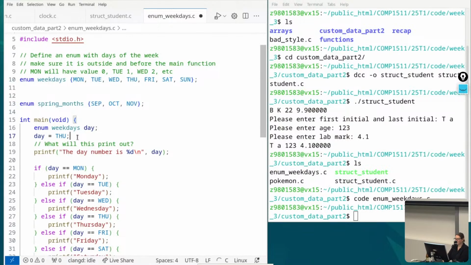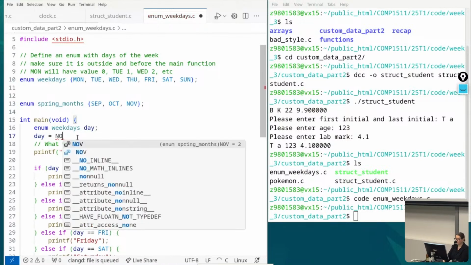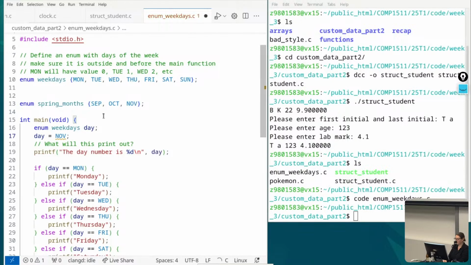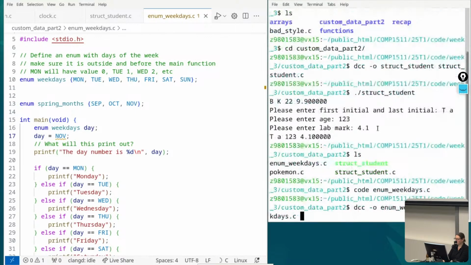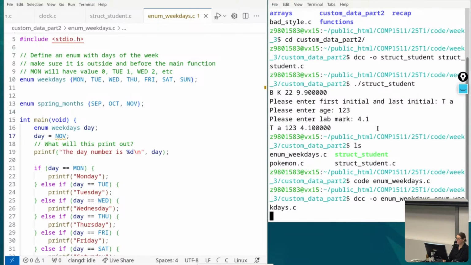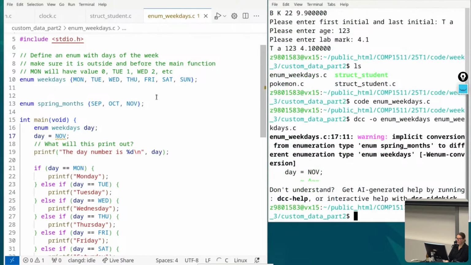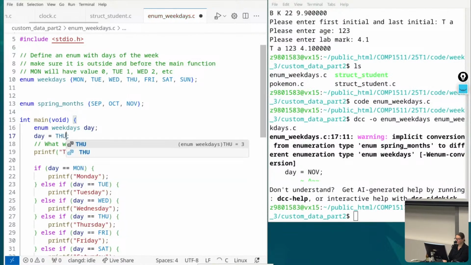I can't say day equals November. The compiler is going to complain. Whereas if I just had a whole bunch of hash defines, the compiler wouldn't know the difference between any of them. They're all just sort of integers. So that's one nice thing. It doesn't help you from making all sorts of mistakes you can make, but it helps a bit.